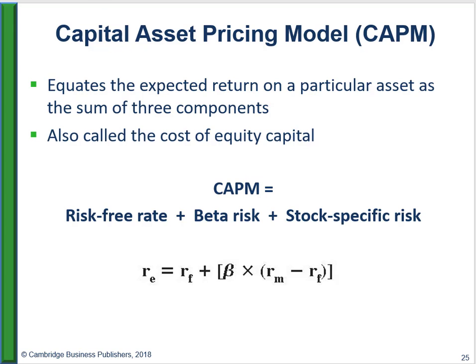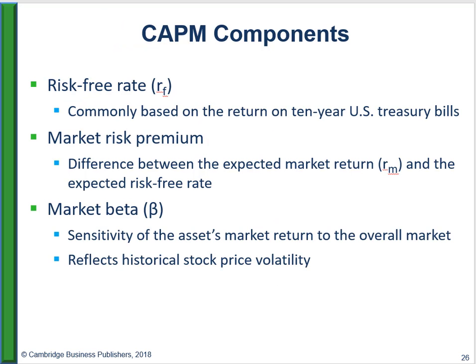And we can look at an example of that here. But before we do, I want to dive into this terminology a little bit so that we all have a common understanding of what we're looking at here. The risk-free rate, that's commonly based on the 10-year U.S. Treasury bill. It's important that the risk-free rate match the duration of the bond or equity that we're looking at.